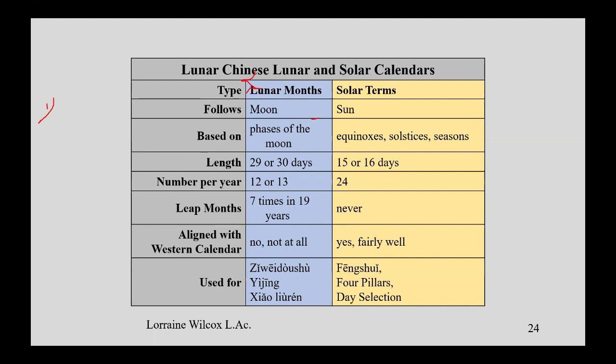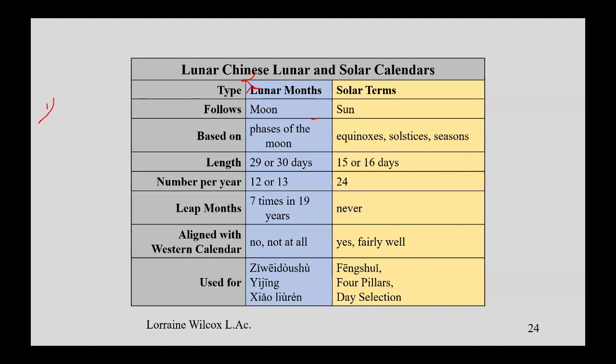The lunar calendar doesn't align with the Western calendar. In other words, you can't count on when Chinese New Year will be. You have to look it up every year because it moves about and is not on a stable date in the Western calendar. But the 24 solar terms, I mean, yeah, it might be February 4th or February 5th, but you always know within a day when the first day of spring is.